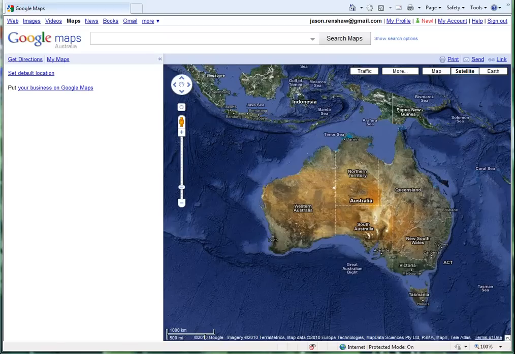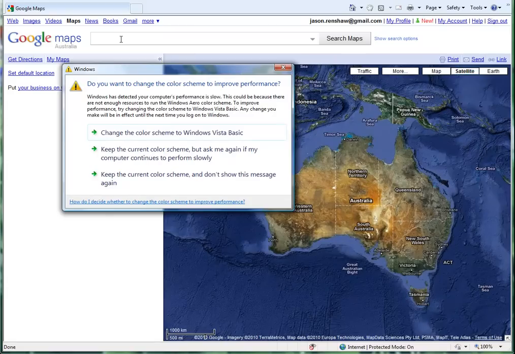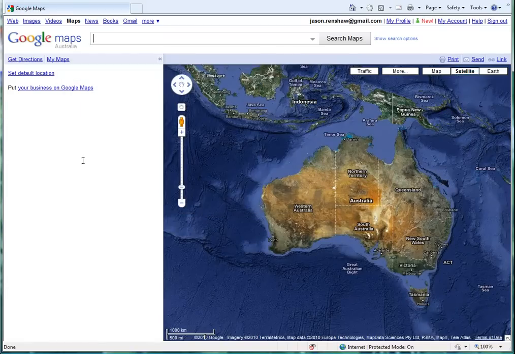Now, we're looking at the general map of Australia here, and what I'd like for us to imagine is that we want to give some directions to students to meet us somewhere in Geelong. Let's say we've instructed the students to meet us at Whole Foods Co-op in Geelong.